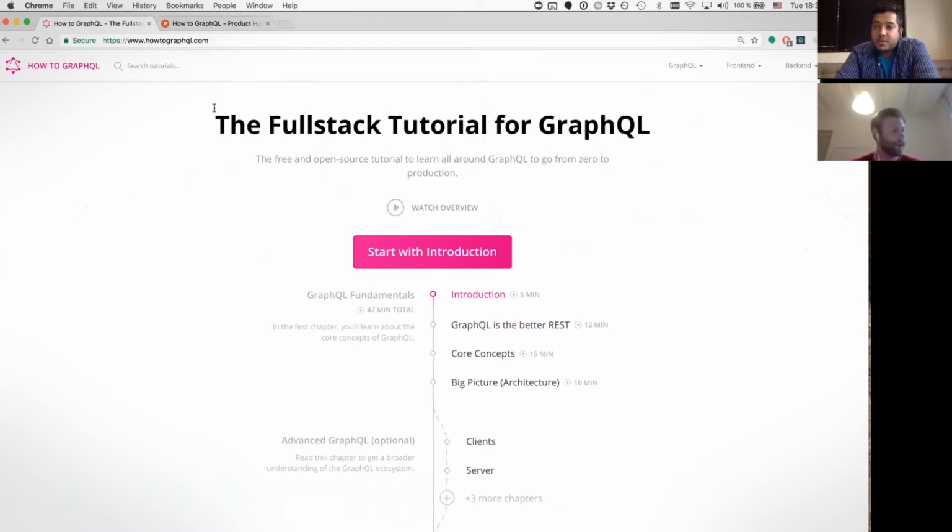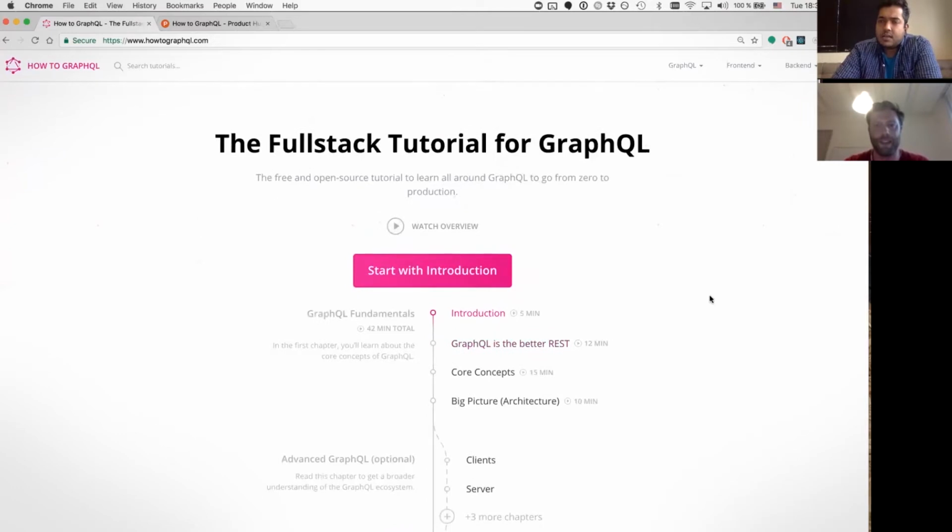But I just want to point out that how to GraphQL is designed to be like a track, like a railroad track, and yes, you start at the beginning of the track, and you pretty much go your way through all of it, and at the end we really hope that you become a well-rounded GraphQL developer, and you can get off and get on at any stop. So that's how the site is designed, and the content really flows there.